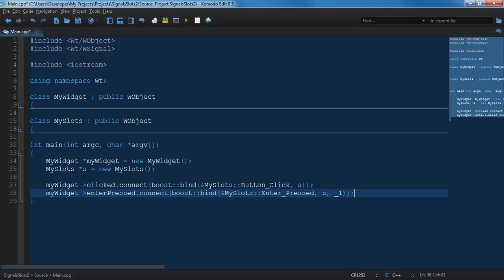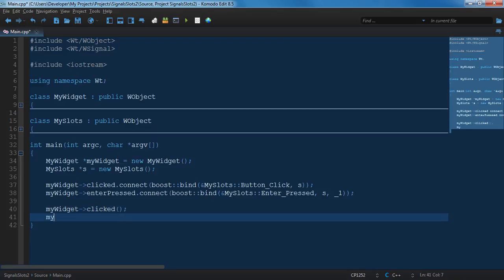And then once you do that, we can mimic a click. So there's your click. It's just like you clicked on a button. And we're going to mimic a button press. We're going to press it 5 times. Oh, made a lot of mistakes.